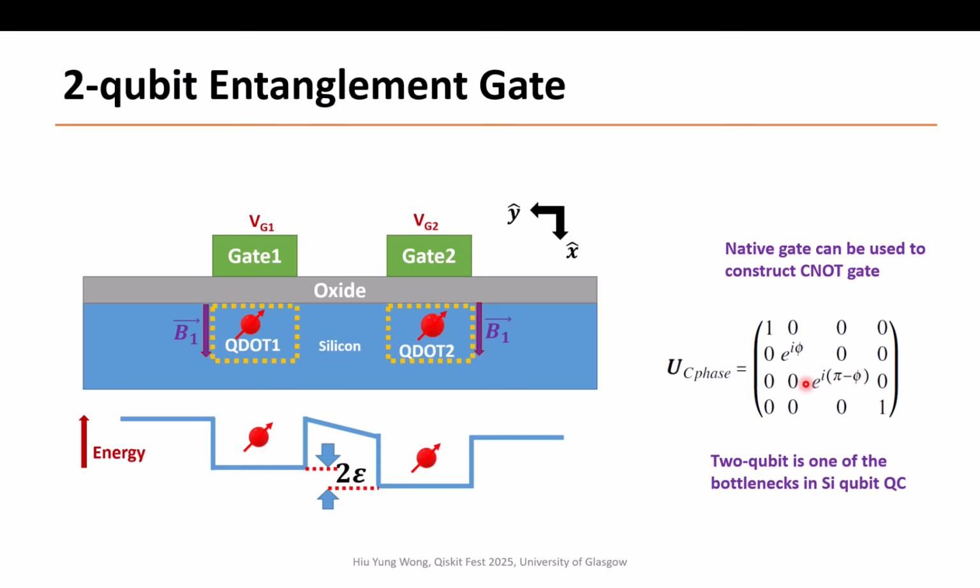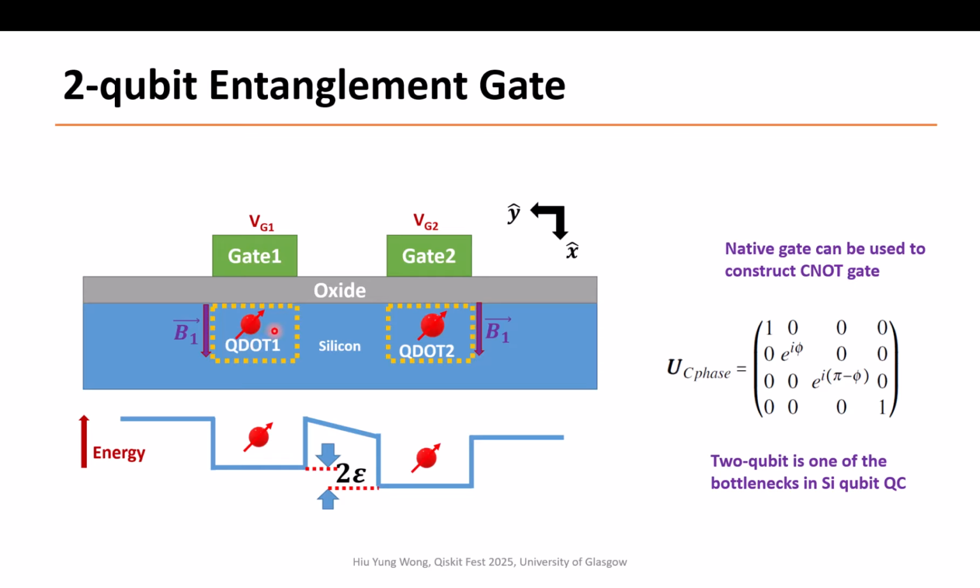How do you do two qubits? There are many methods and people are still studying. That is because 2 qubit is the bottleneck of silicon qubits at this moment, because they are very sensitive to noise. They have very short times or very bad gate fidelity. Basically, again, we have 2 quantum dots. This is a cross section of the wafer. Just like a transistor, you have oxide, you have gate, right? You have substrate, right? And earlier I showed you some other cross section. You can confine the electron and a hole in a quantum dot. It can be a FinFET or another structure.